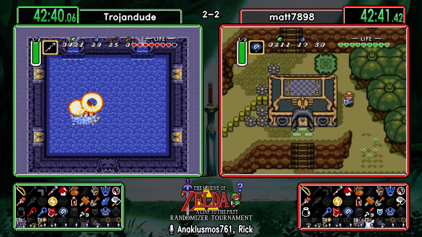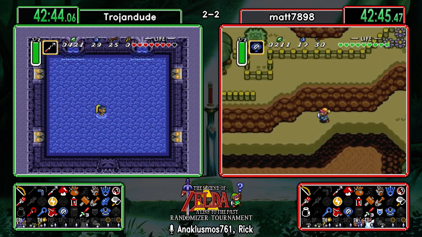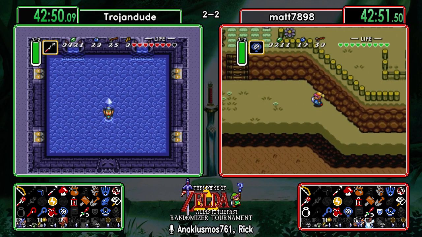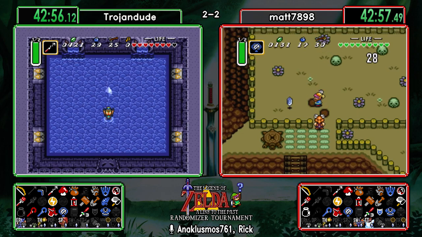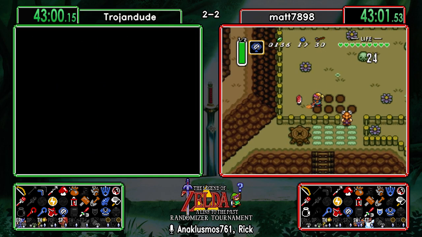And that was not even a close Argus fight. Argus kicking the bucket easily. Yeah, Argus tried, but he had no fight. He went down quick. And that marks Trojan's 2nd crystal. But we've got to remember that he also has the flute, whereas Matt does not.